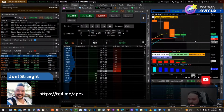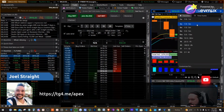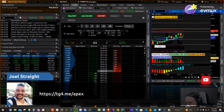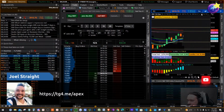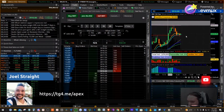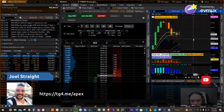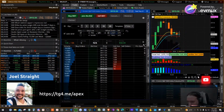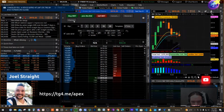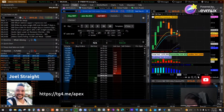Getting a doji down here at the bottom, which means we could get a little pop-up. So we did get a 3-minute candle about a minute ago. 3 minutes looking like 3.1 to 4.2 to 5.1. So 3 minutes stacking pretty nicely. We have possible 5,200 crossovers on all 1, 3, and 5 charts. And this doji at the bottom, 2.8 to 2.4.